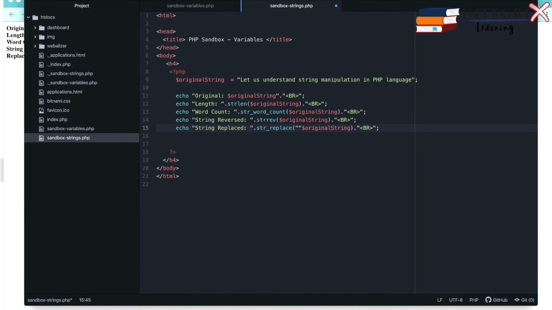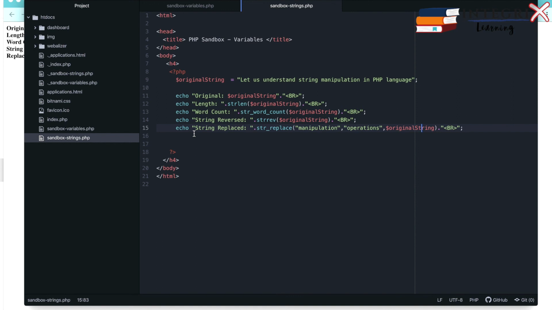So let's search for manipulation in our string. The second argument would be the replacement string, what you want to replace it with instead of manipulation. So let's put operations instead of manipulation. And the third argument is the variable where you want to do the replacement.